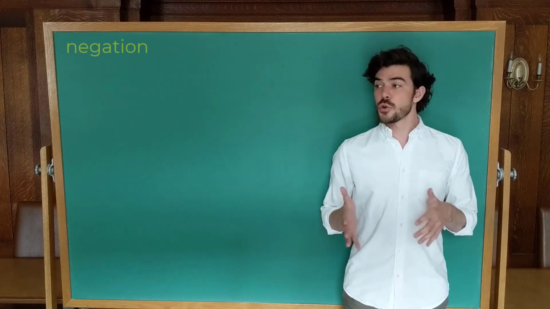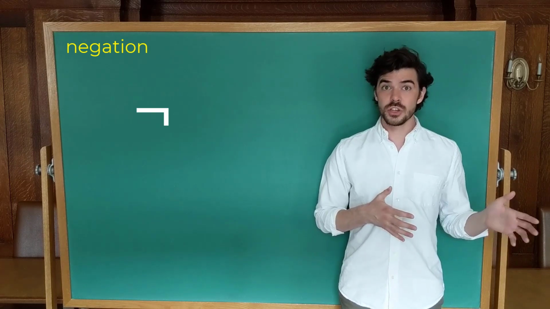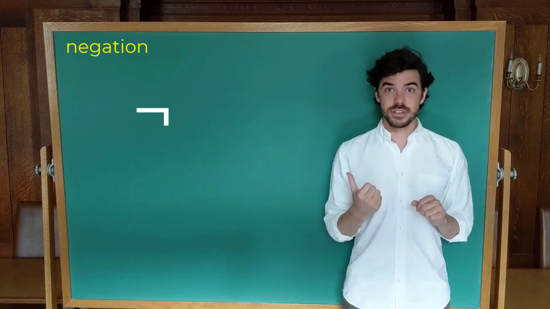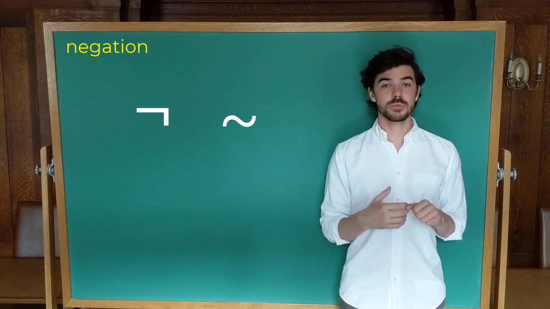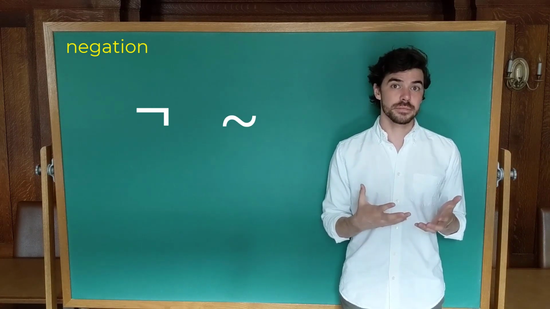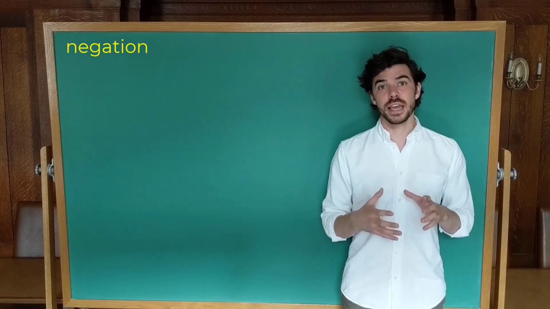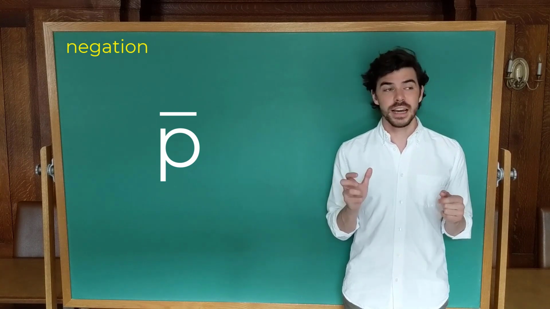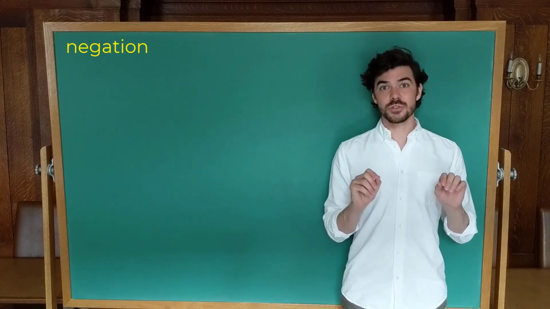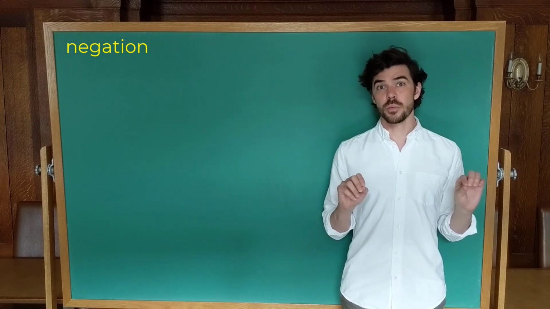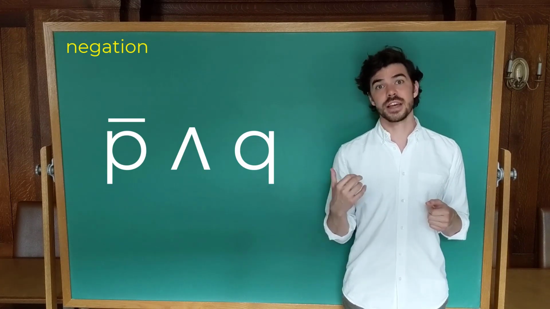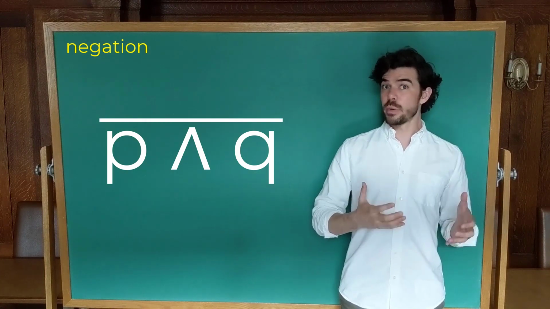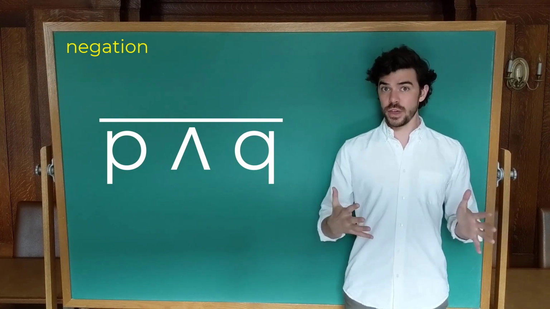All right, so for alternative symbols, for negation, we've been using this bar with a little hook at the end, but often enough you'll see this symbol as well, which gets used quite frequently, especially because people already have it on their keyboards. Sometimes you'll also see negation written as a horizontal bar over top of the sentence that's meant to be negated. This is actually quite convenient because it gives you a nice visual of the negation scope. So for instance, clearly in this sentence, it's just the P that's negated, whereas if we extend the bar to cover the whole P and Q, it's clear that the whole thing is being negated.